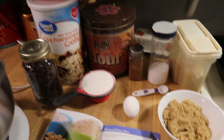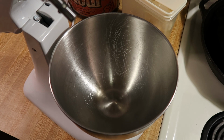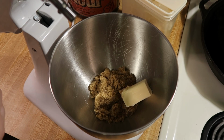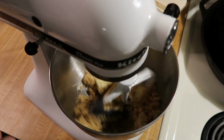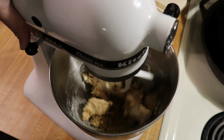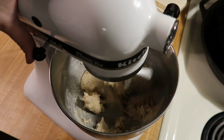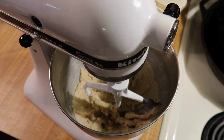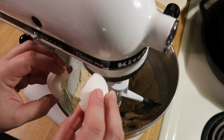I am going to start by mixing my butter and my brown sugar in my KitchenAid. I'm gonna beat it together until it's nice and creamed. Okay, now that that is nice and combined, I'm gonna mix in my egg, my 1 teaspoon of salt, and my 1 teaspoon of cinnamon.